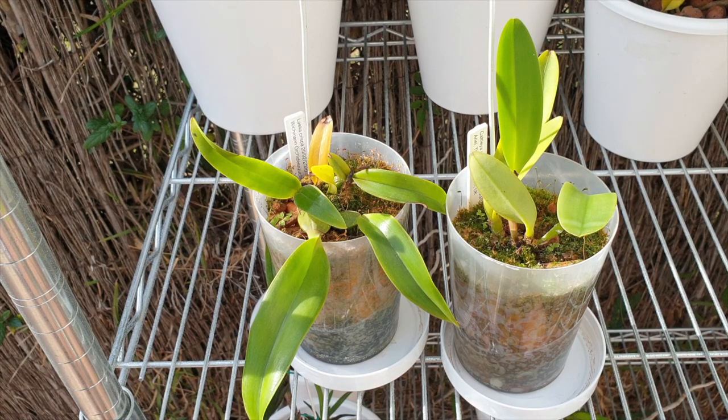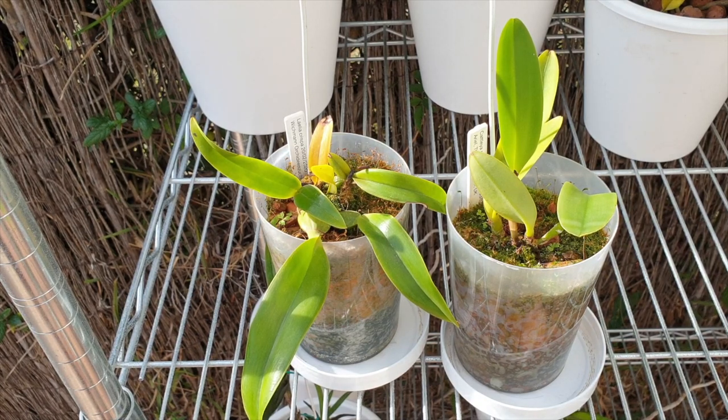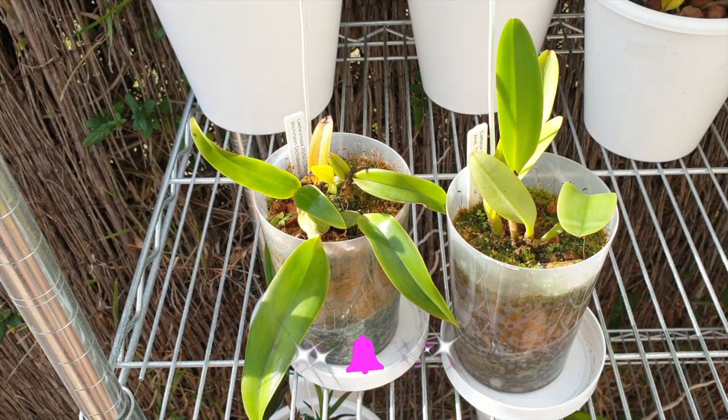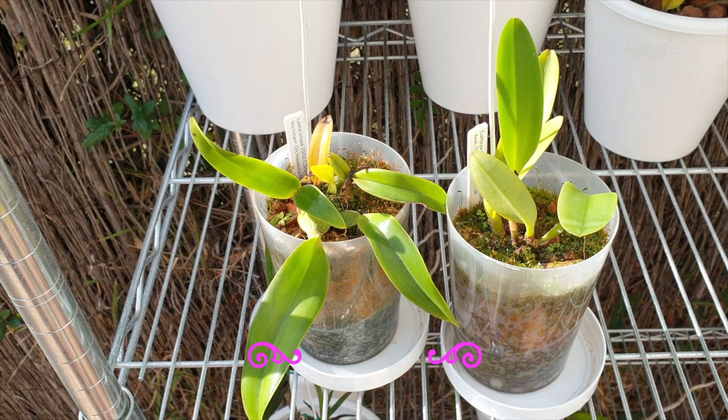Welcome to this video on how old is your orchid? It is easier to determine the age of your orchid from the start when it is a seedling, as opposed to if you receive a division. It's not really that common of a topic, and does it really matter? Not really, but knowing how old your seedling is feeds into how you need to take care of it and what you can expect while it matures and hopefully reaches blooming size.